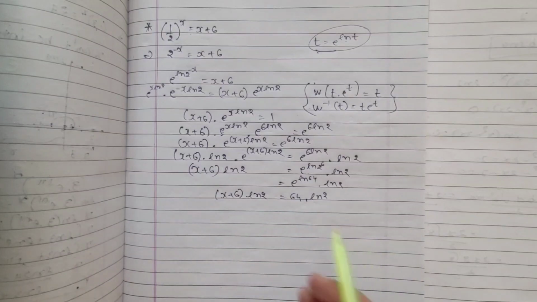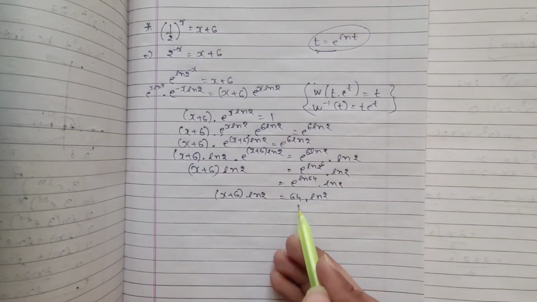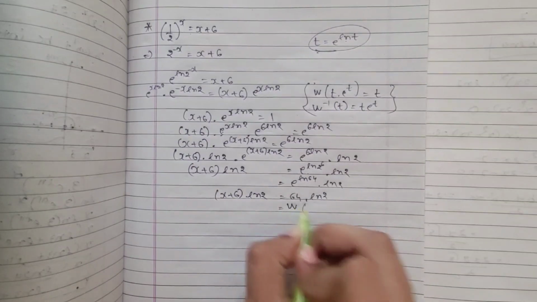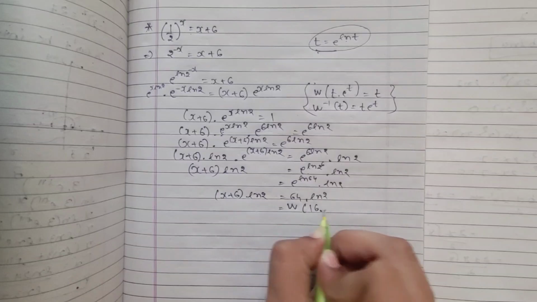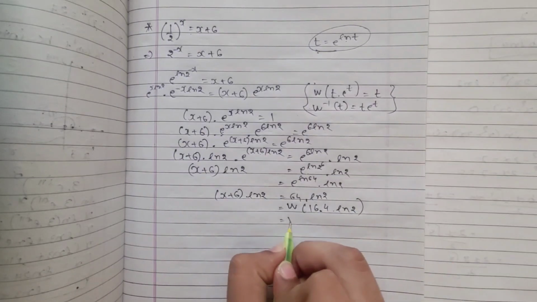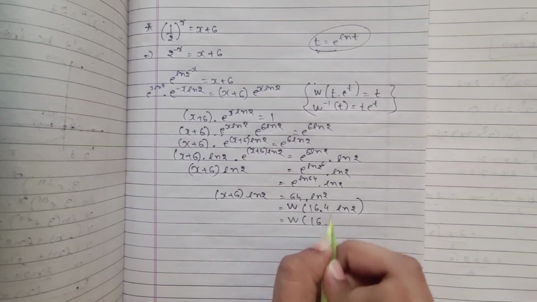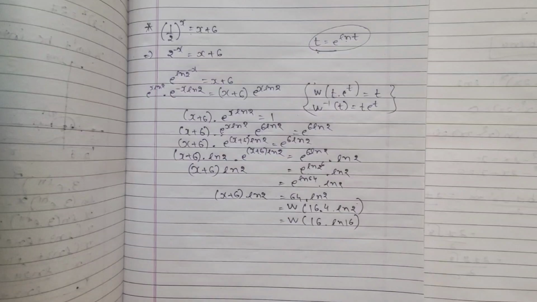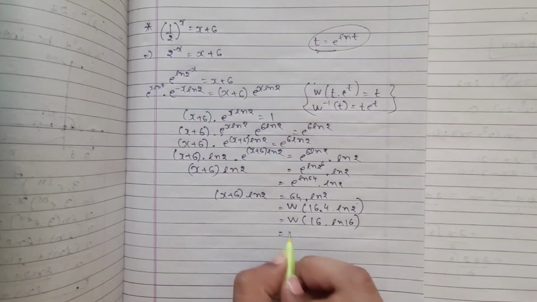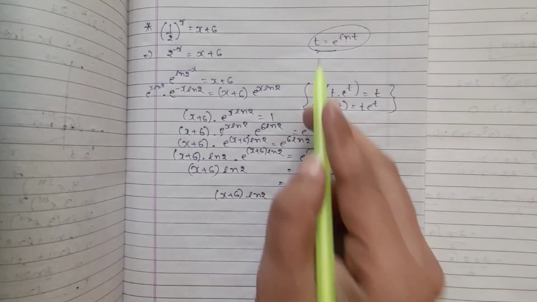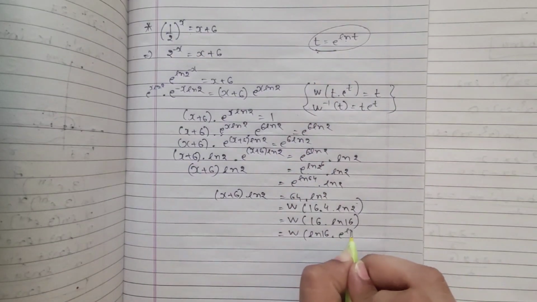Now in the same way, if I apply the Lambert's W function here also, then how will we apply it? There is a method by which we can do that. How? If I apply Lambert's W function, then 64 I can write as 16 into 4 into ln 2. Pay attention here, right? So 16 into 4 will come here, so 2 raised to 4 will become ln 16, right? And in the same way I can write ln 16 as it is, and I can write 16 according to this term, e raised to ln 16.